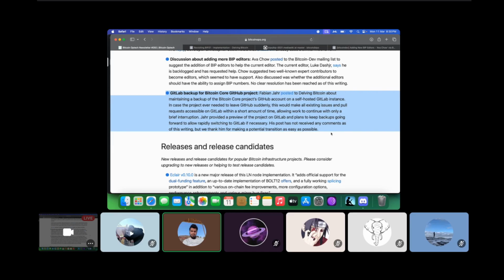Any idea? Like what thoughts come to your mind if one day you wake up and you get to know Bitcoin Core's repository, which was on GitHub, is now terminated, suspended for some reason? What impact will it have? What repercussions will it have? What do you all think? Or if any at all?